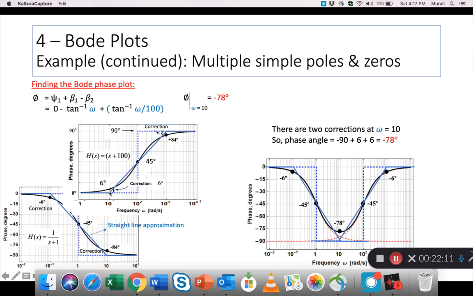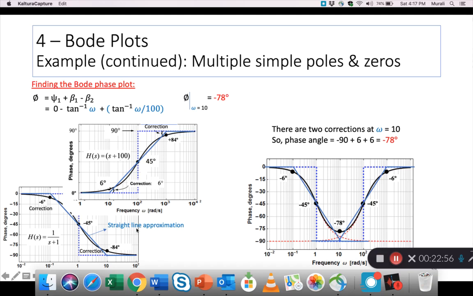Similarly, here you join from the 10 to the 100, going through 45 at the corner frequency. In this case, it's 100. Draw another straight line. So 3 straight lines, 1, 2, 3. Similarly, here 1, 2, 3. Okay. So I hope this was clear. Now in this graph, the actual and the correction, etc., is all shown. For the moment, let's not worry about it, but just look at what I call the straight line approximation and see if you can understand how exactly that came about.